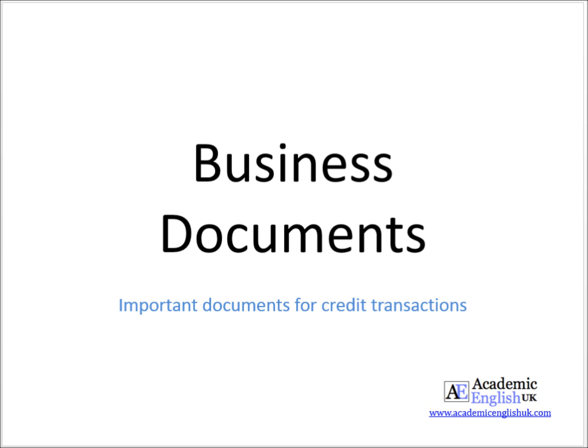So let's begin. The first main document is called a purchase order. A purchase order is prepared by the buyer and is sent to the seller. Details found on a purchase order include the purchase order number, the name and the address of the buyer or seller, a full description of goods, reference numbers, quantity required and unit price, the date of issue, and a signature of a person authorized to issue the order.